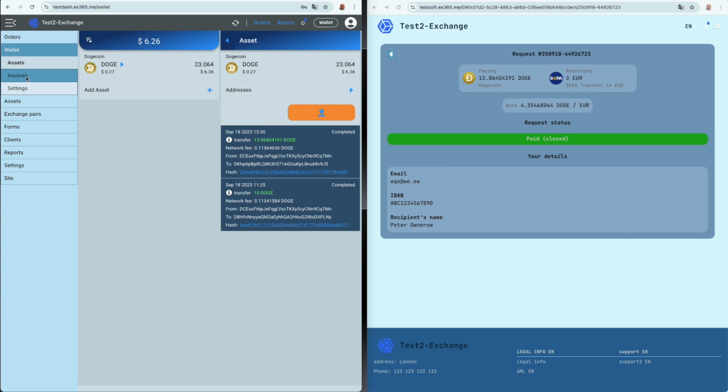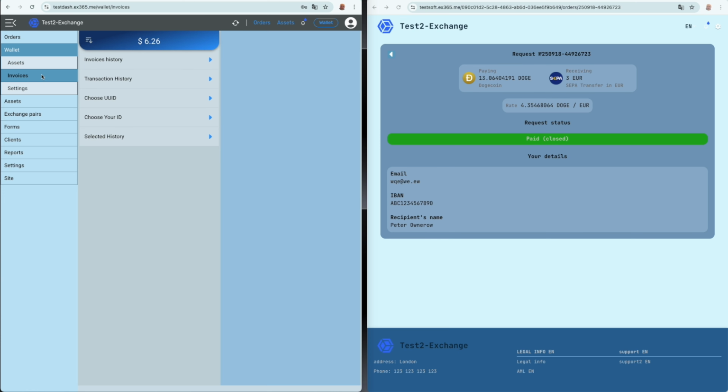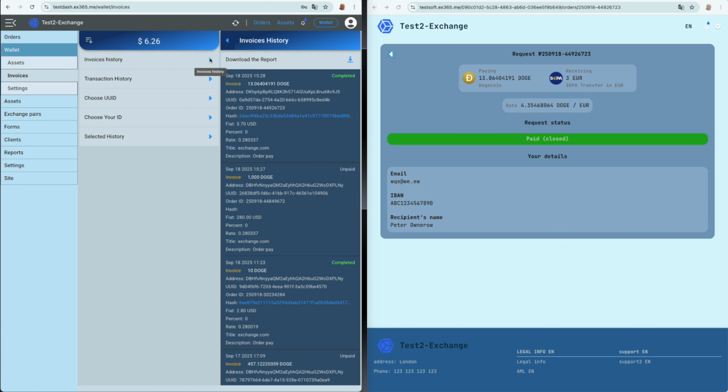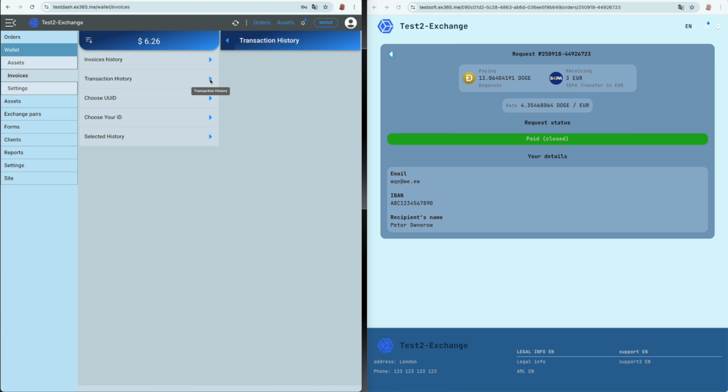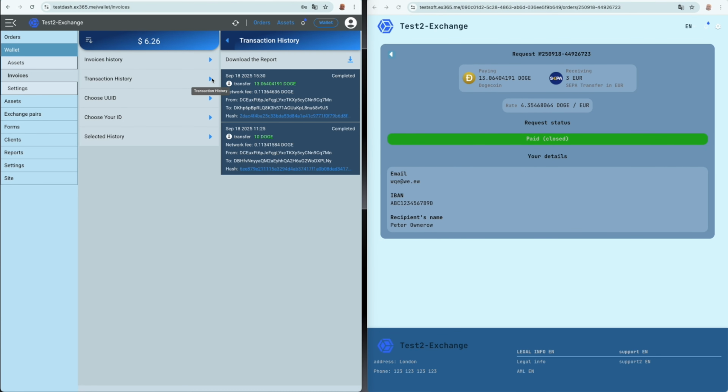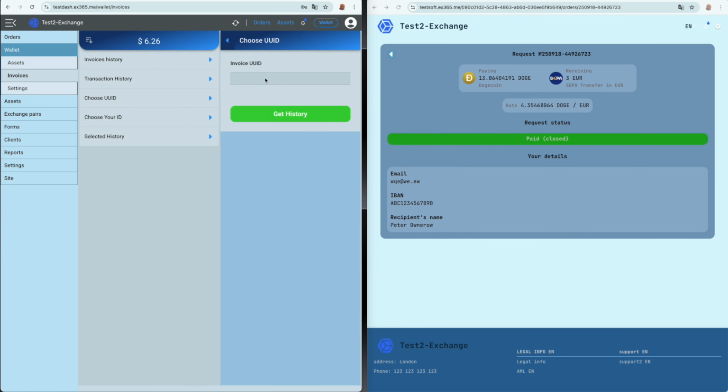In the Invoices tab, we can review the invoice history for all assets and their statuses. In the Transaction History tab, we can view the history of all transactions across assets. In the Find by UUID tab, we can enter the unique order ID and go directly to it.